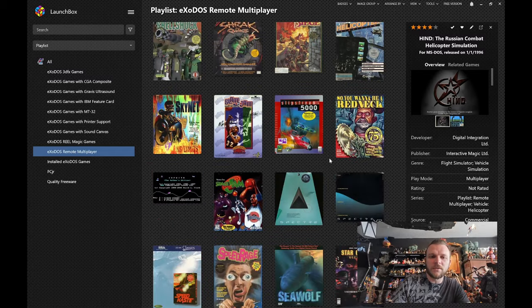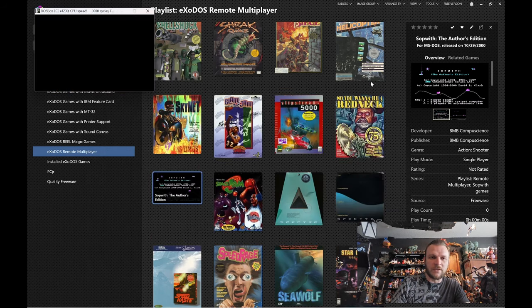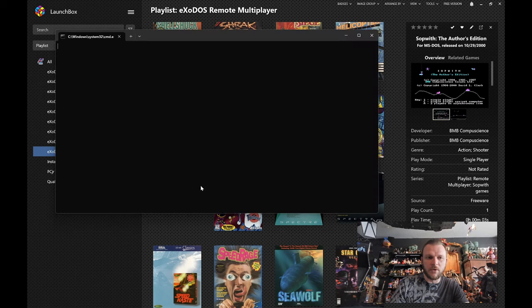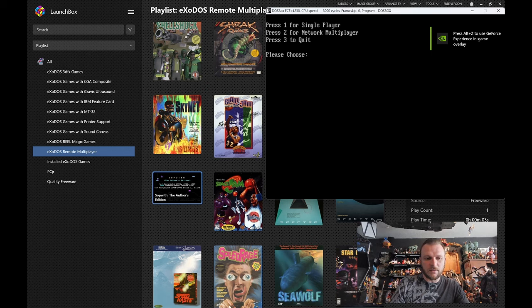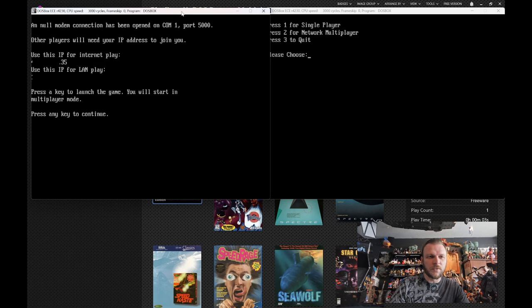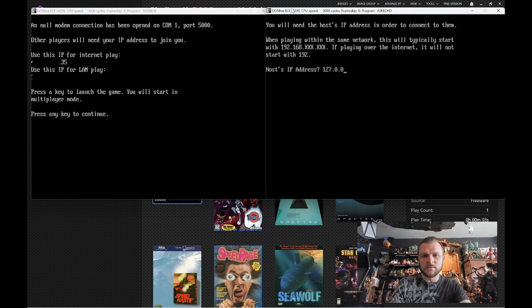It was an old flight simulator game. This is the 2000 edition, but there was multiplayer all the way back in the 1984-85 version. It was a real trick to get this game working. We had to actually boot into a virtual drive that loads up. Let's see. Yeah, so this was going to be like a serial modem. So host on this side. Join on this side.